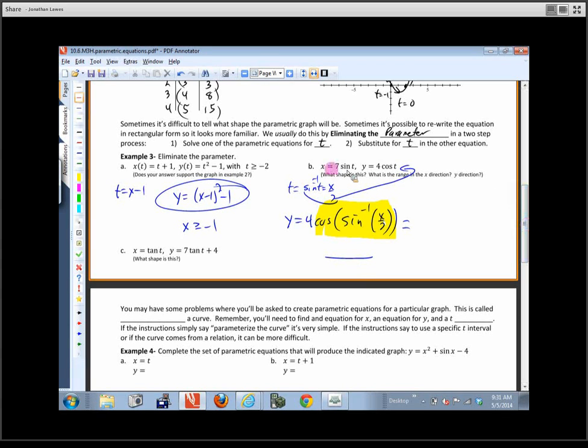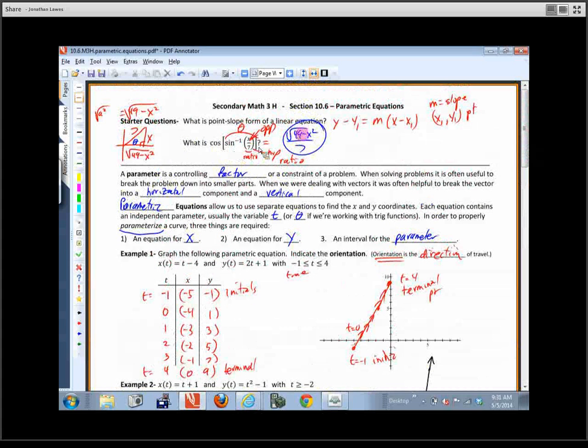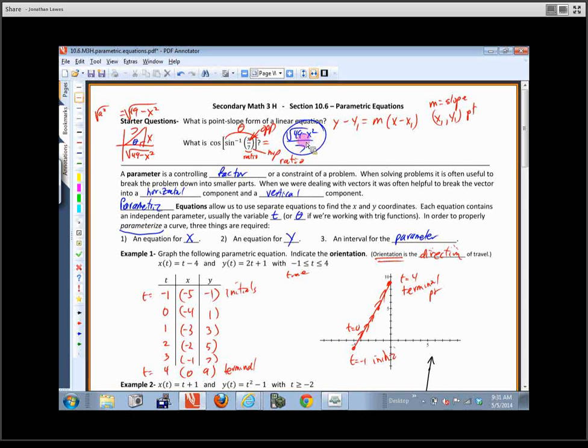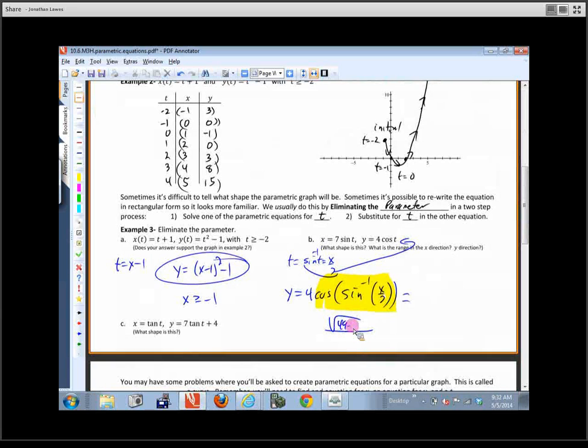It's sine inverse because I divided by 7, and then I took the sine inverse of both sides to get the t by itself. Does that make sense? If you want the t by itself, first divide by 7, so you have x over 7, and then take the sine inverse of both sides. That leaves a t over here, and sine inverse of x over 7 over here. And then just remember what that turned out to be. It's exactly the same expression, and it turned out to be the square root of 49 minus x squared all over 7. So we replace this with the square root of 49 minus x squared over 7. So I get 4 square root 49 minus x squared all over 7.